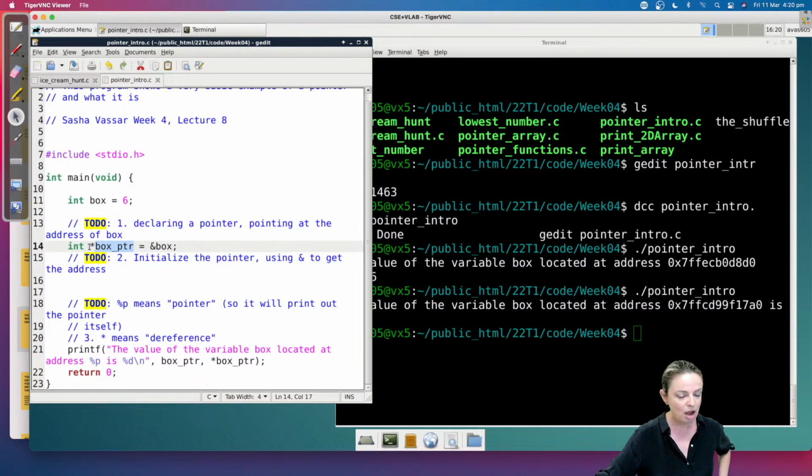If I'm storing an address, that means it's a pointer. So I will have the star pointer to declare it, and I'll assign the address of box to it. Inside your pointer is always going to be an address, because that's what a pointer is. It's a variable, but it stores a memory address.